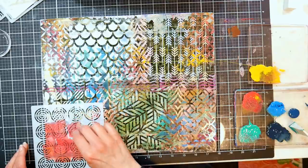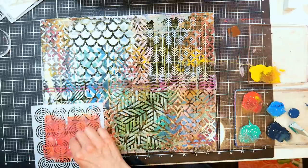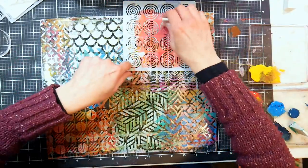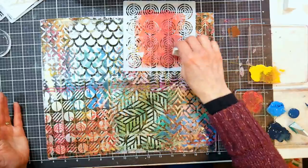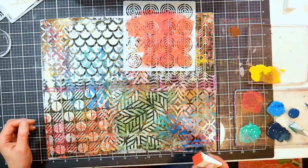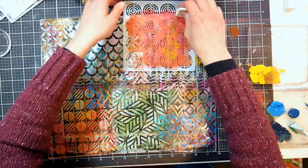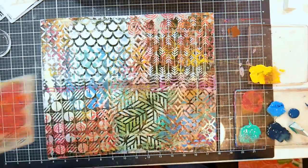I was using pouring paints on the jelly plate to decorate my address book - I redid it after Christmas because every Christmas I complain that my address book is such a mess and I'm the only one who can address cards because I'm the only one who can understand it. So I decorated it and made it all beautiful. Have I put the addresses in it yet? I have not, friends. My goal is before next Christmas, before I actually need to send out a bunch of cards, I will have that done.